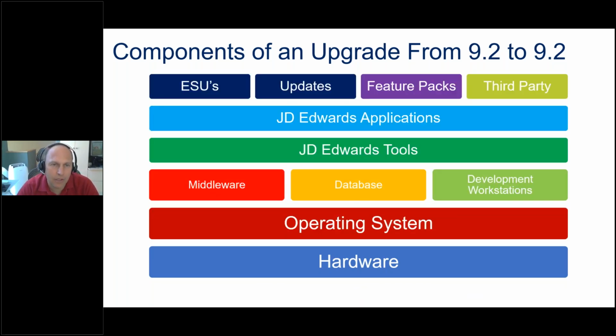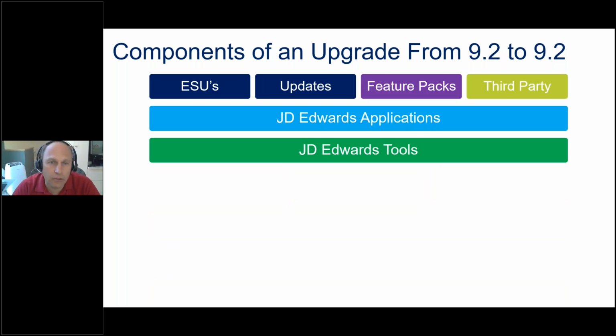On top of that, you're going to have the JD Edwards pieces of the puzzle. This is the stuff that comes with continuous delivery. So when you look at those closer, along the top, we've got ESUs and updates. Those are essentially the same thing. ESUs are smaller portions. Updates are cumulative of code that's being released. Oracle also has something called a feature pack, which sends new functionality or new pieces of data to you that allows you to do things differently. And those tend to be a little more specific. And of course, you've got your third-party products.